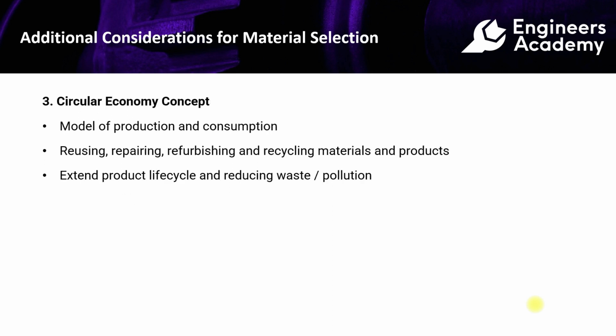Now, this all leads us on to something called the circular economy concept. Now, the circular economy concept is a model of production and consumption. So traditionally, we had a linear economy where raw materials would be used to produce a component, and then that component would be discarded or end up in landfill at the end of its working life. But we're seeing a shift away from that and into something called a circular economy.